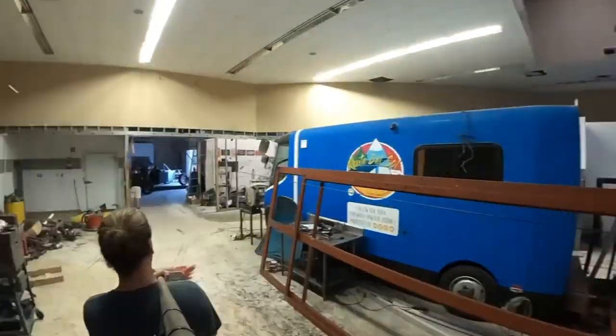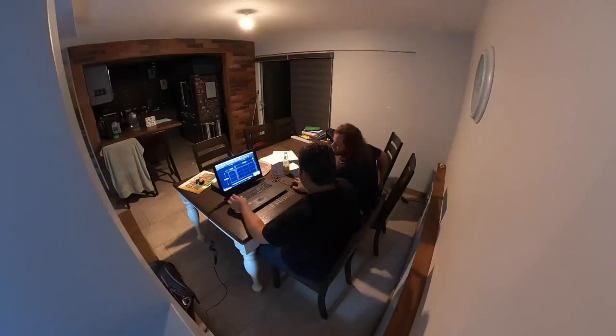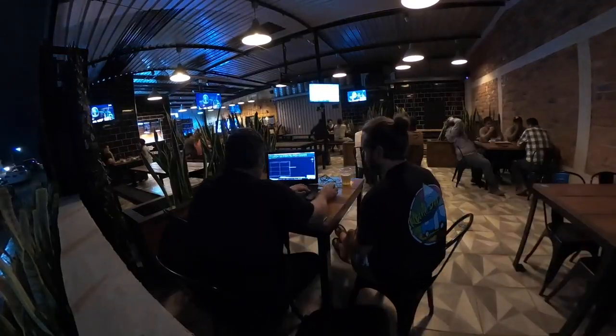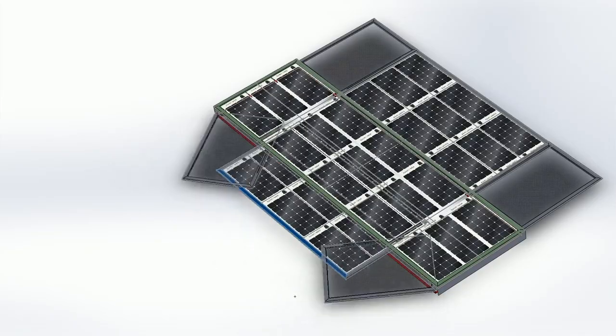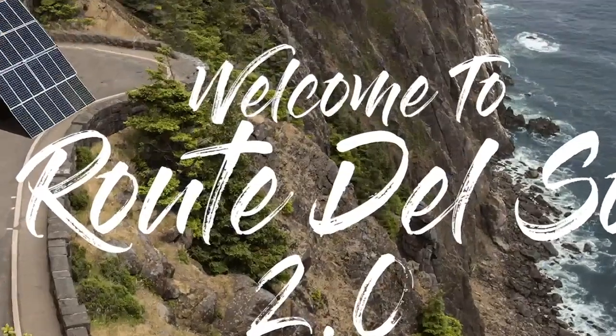We're proud to bring you this latest series from the specialist workshops of RRS Race Prep. Together, we're going to demonstrate our commitment to seeing a better tomorrow by engineering solutions to problems of the past and pushing the limits of what is possible. Welcome to Root Del Sol 2.0.